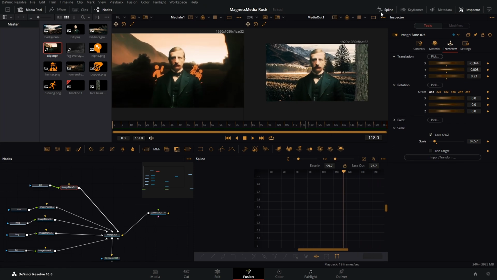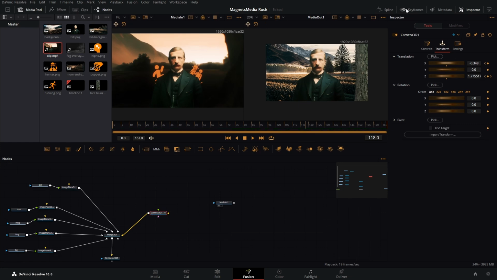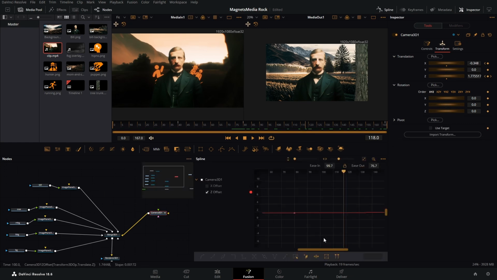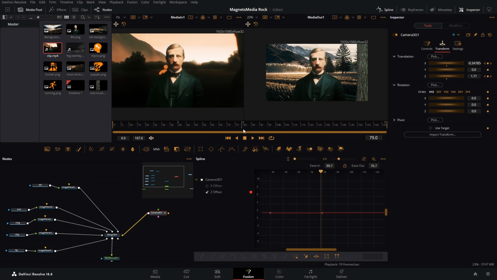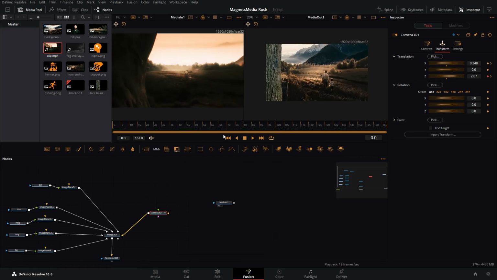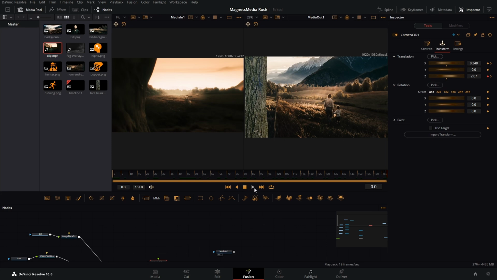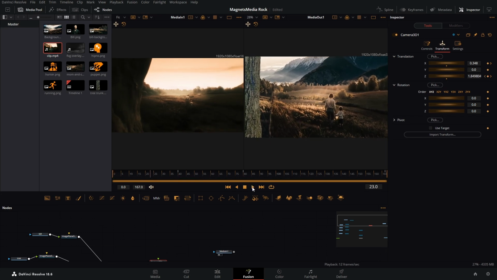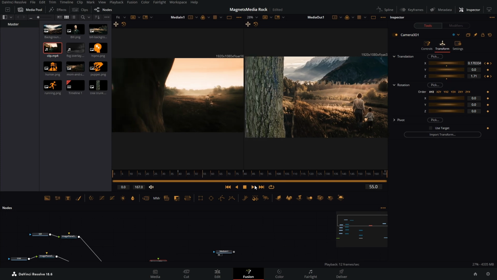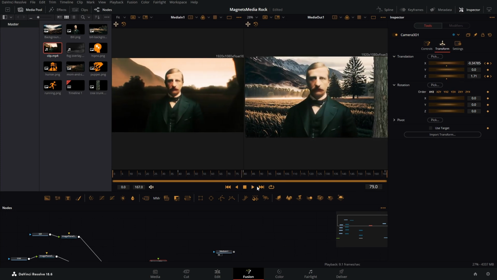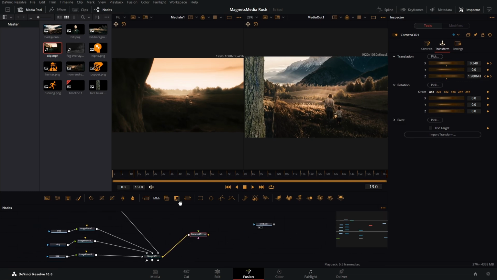Okay. So again, go to the camera and just click spline. We need our Z offset on the 80th frame. That's this one, and just select that one and then just smooth it out. That's all there is to it. Okay, so let's see them now side by side. Yep, for now it looks amazing.